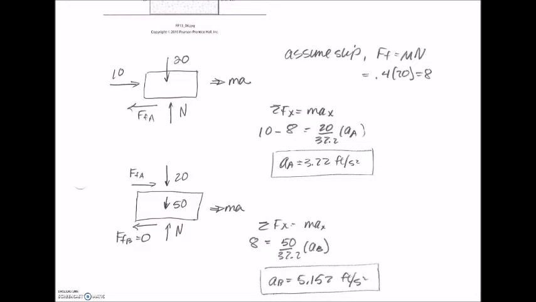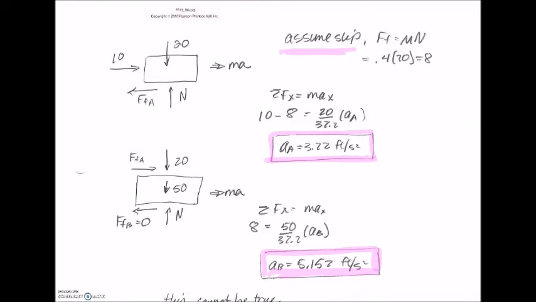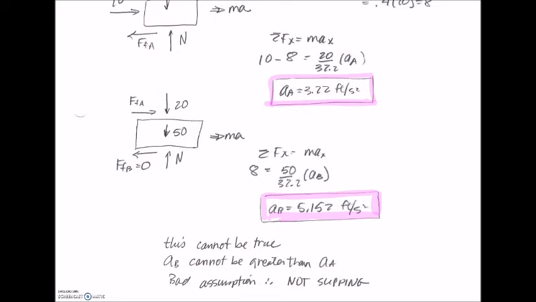Now, I got two answers that are real answers, and you would think that that might be correct. However, look at the magnitude. There's no way, really, that the acceleration of the top would be less than the acceleration of the bottom. Or in other words, there's no way for the bottom block to have a greater acceleration than the top block. So what we've discovered here is that this is not a good answer. It's not a good assumption. They actually don't slip together because that cannot be true. You cannot have the acceleration of B greater than the acceleration of A.